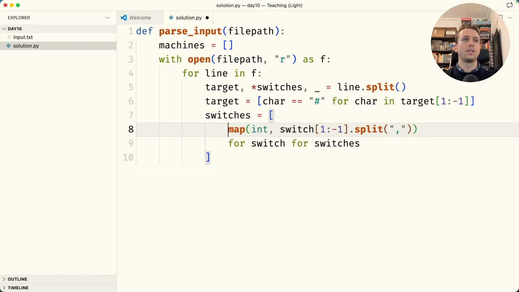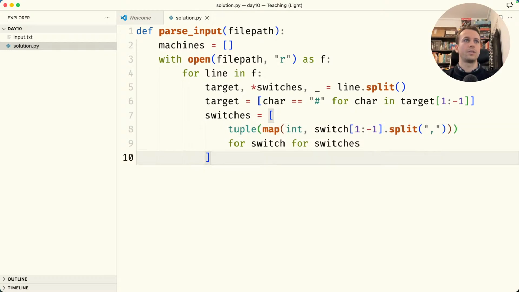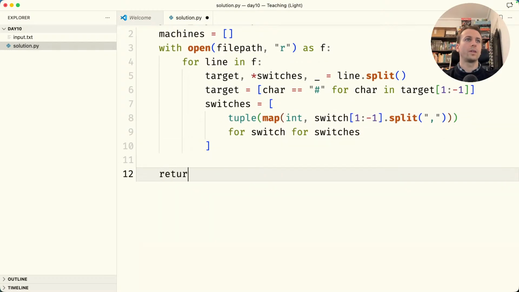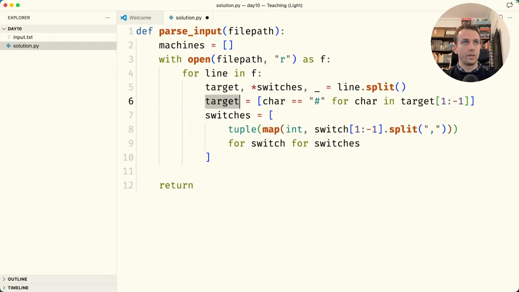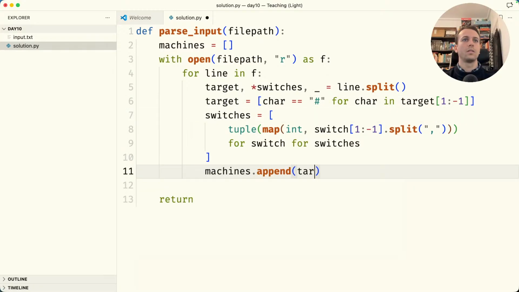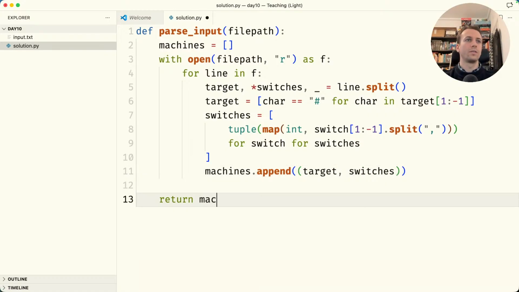And let's turn this into a tuple. We want a tuple with this information. And when we're done, we get the target and the switches, we add that to the machines, and once we're done, we return the whole thing.